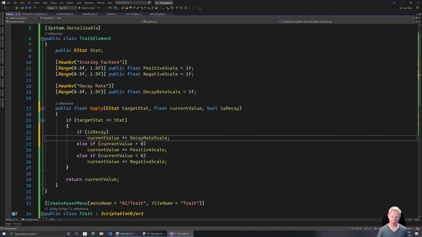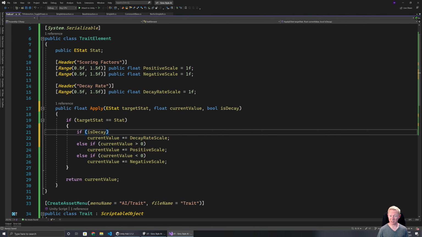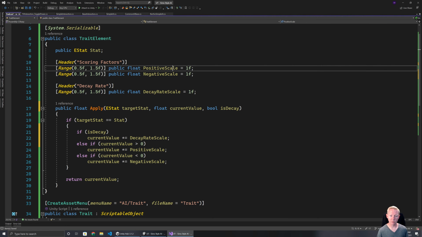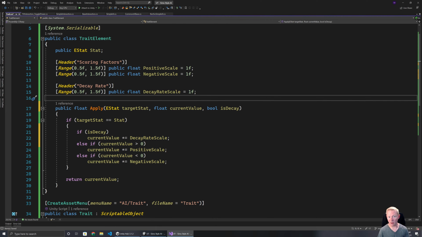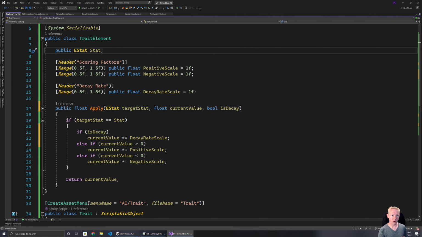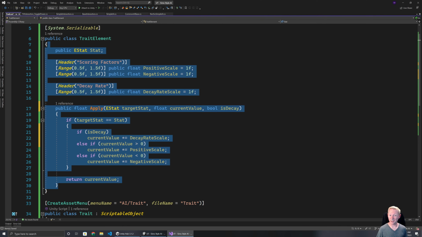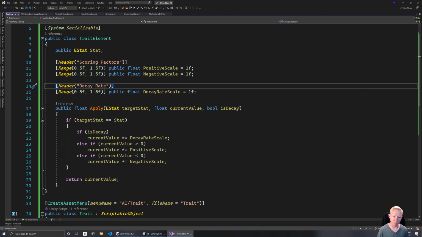Otherwise, we know it must be the positive and negative scale. And this is where it makes it easier later on if I wanted to split this so I had positive and negatives for things like decay rate or other thresholds. That change only happens in here. So if I need more complexity in how those trait elements scale things, it's isolated to one class and one function in a class, really. It makes that process much, much easier to work with.